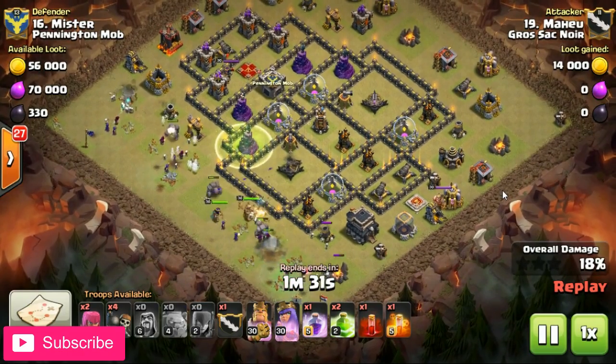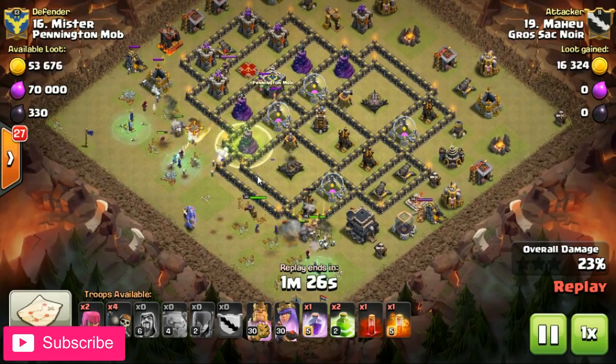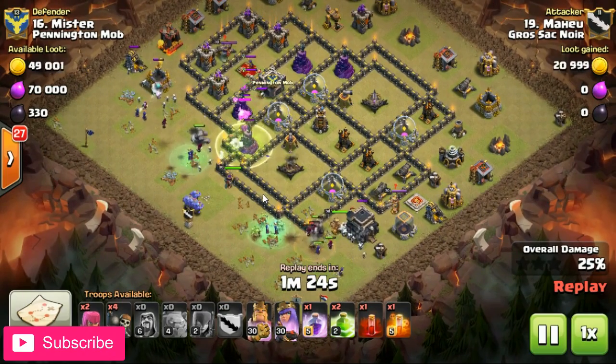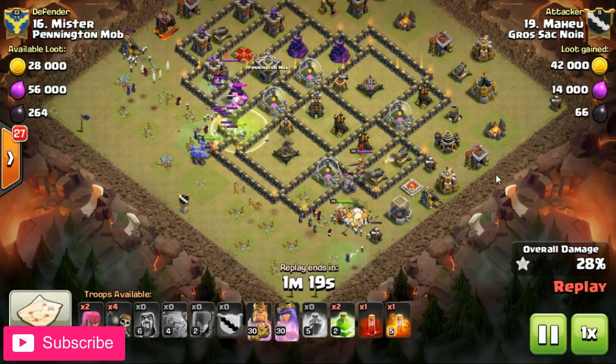Now, the detriment to this base is, of course, that moat does help create a bowler funnel, so the bowlers won't go to the right. And they're not going to be teased by this expo. They will go straight to that jump spell, depending on how they're placed.